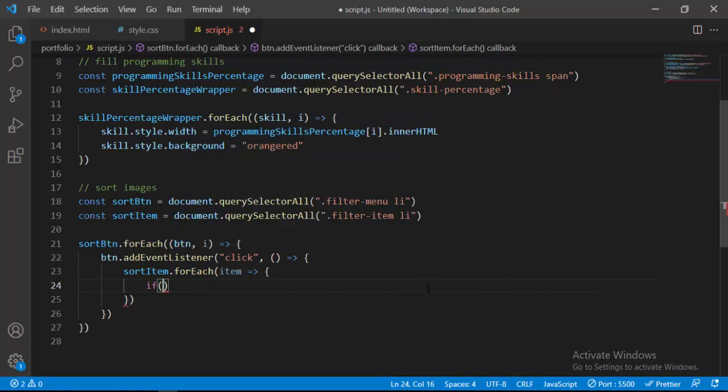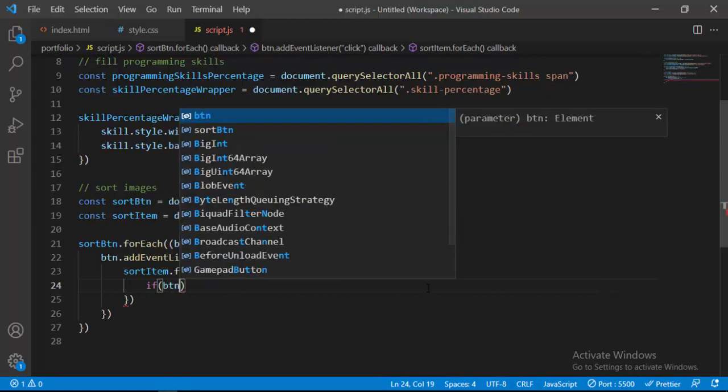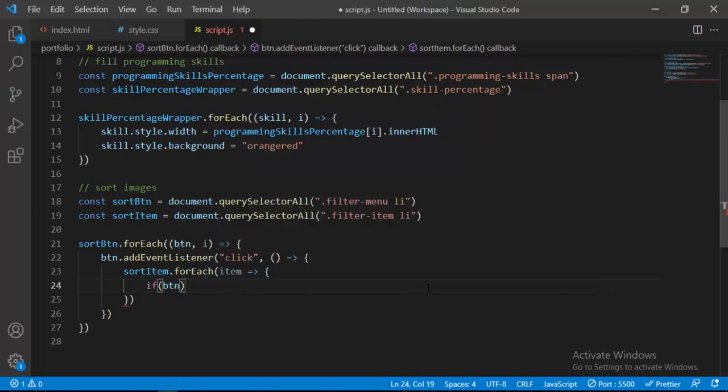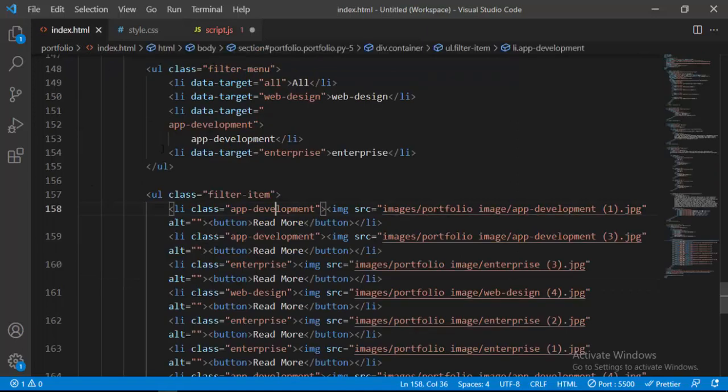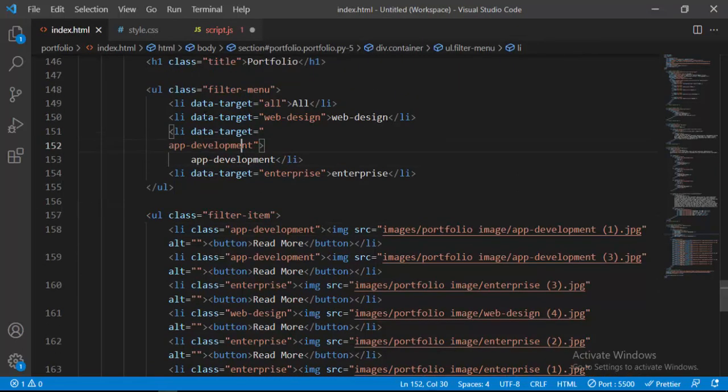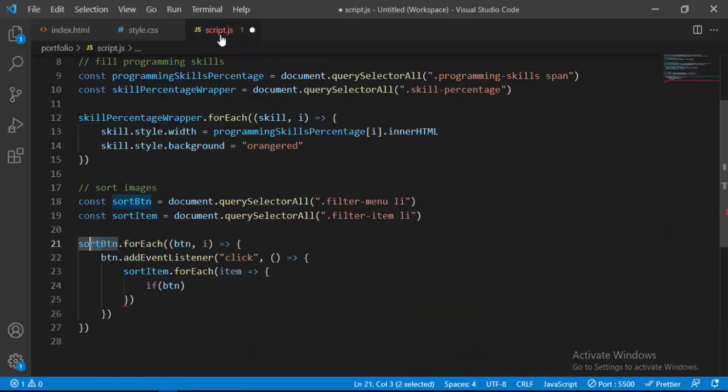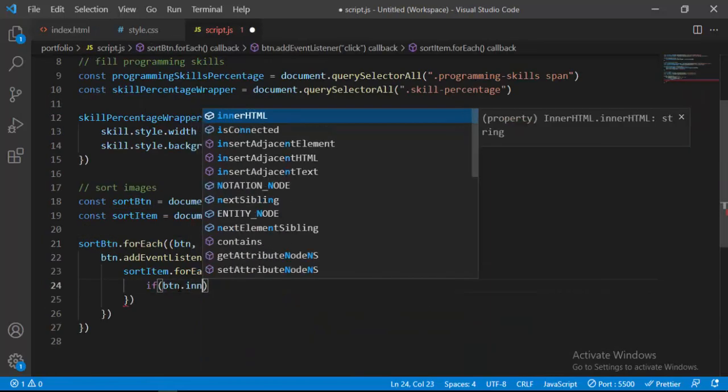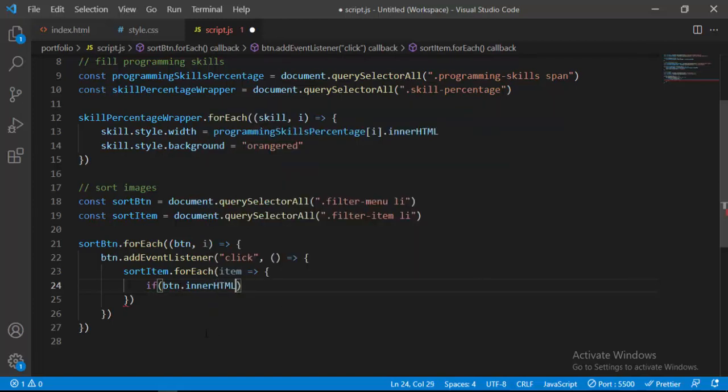So this condition says if the btn, which gives us access to each individual button, which I called btn, and if the btn dot innerHTML.